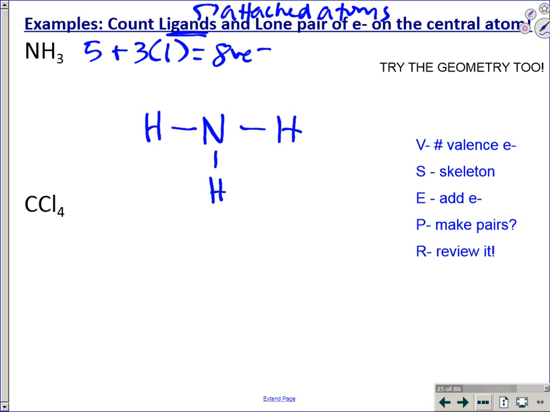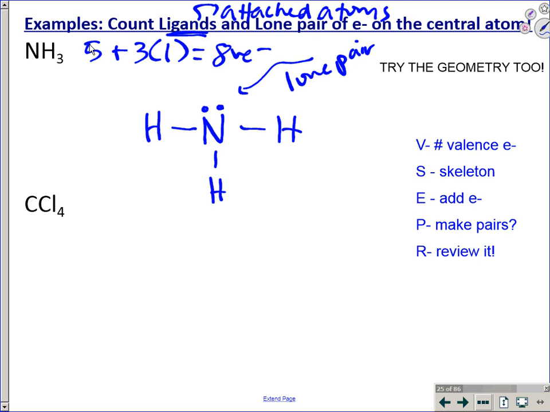So I need octet on everybody, right? Who needs octet currently here? Nitrogen. Okay? So now I'll put 2 dots, a lone pair. That's called a lone pair because I'm not bonding it to anything. So these lines represent bonded electrons, where the little dots by themselves are the lone pairs of electrons that are not bonding. Okay, so who has octet? Nitrogen. Who doesn't have octet? Hydrogen. Okay, so I don't need to repair anything, it looks like. Everybody's got octet, we're fine.